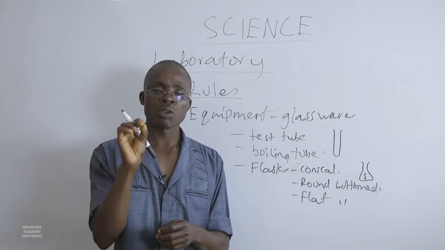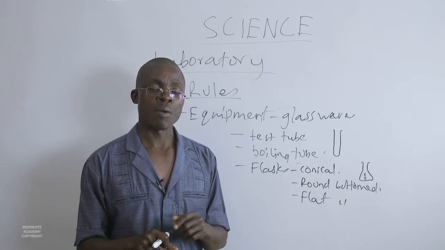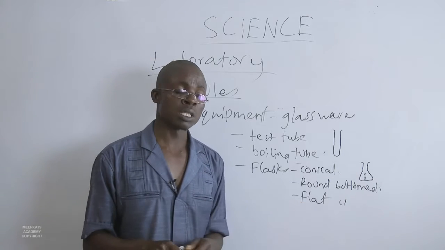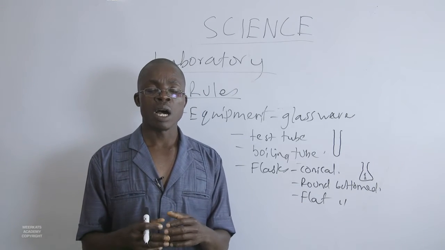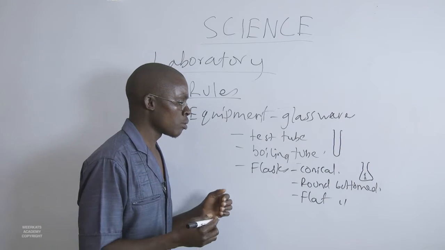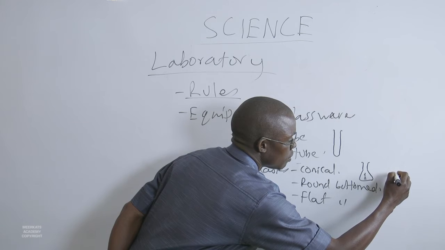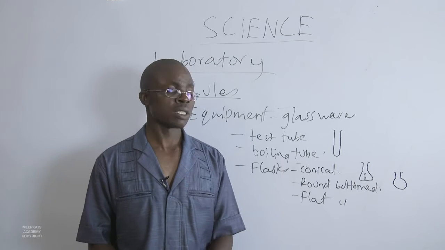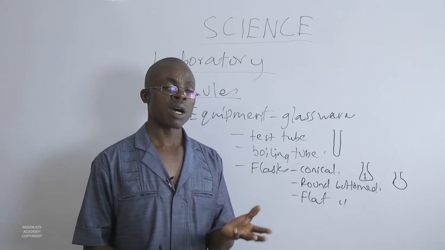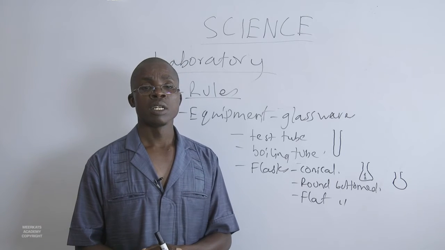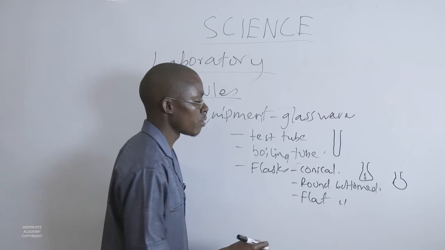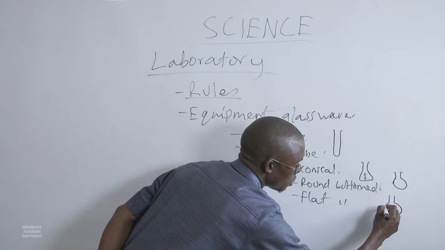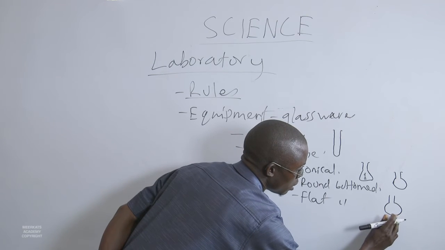Calibration means showing marks on how much volume the conical flask will be carrying. However, it is not the best in measurement of volume. You should not be using these to measure accurate volumes. It can only give you an estimation of the volume. The round bottomed flask is this way, and they come in different sizes. Just like the conical flask, we commonly have 100 and 250, but they can come in different sizes. So that's our round bottomed flask, and the flat one looks like round, only that it is flat at the bottom.